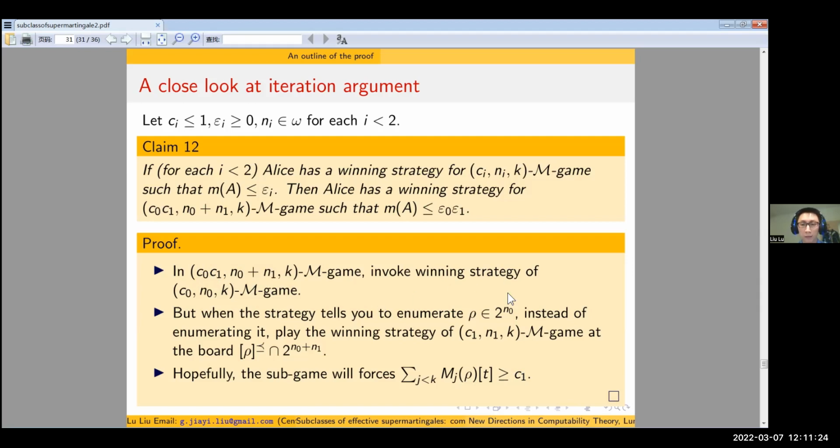So this is the iteration argument. And I think it makes sense to talk about this argument in the KL randomness question, but we don't know how to carry it out, because the non-monotonies of KL randomness prevent such kind of iteration argument. Actually, all the ingredients of our proof have this kind of iteration structure. We want to show that if Alice has a winning strategy for this game, then she has a winning strategy for the previous game. To do this, when playing the previous game, we have a main game and a sub game, and we invoke the winning strategy of this easier game and show that Alice can achieve her goal for the previous game. So it's like accumulating smaller targets into a big one, and into a yet bigger one.